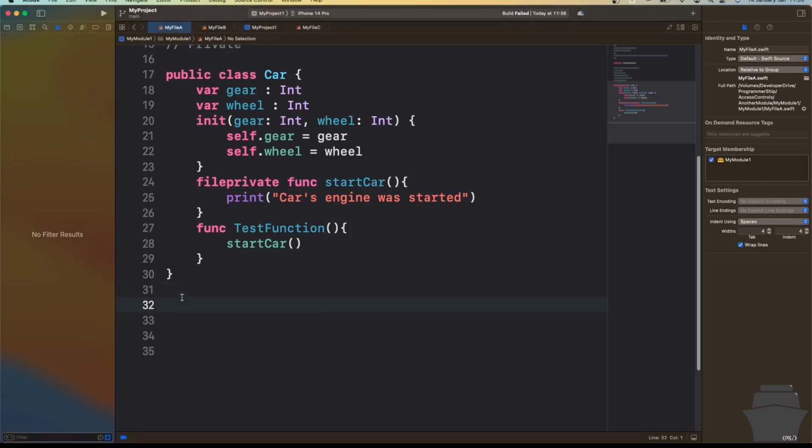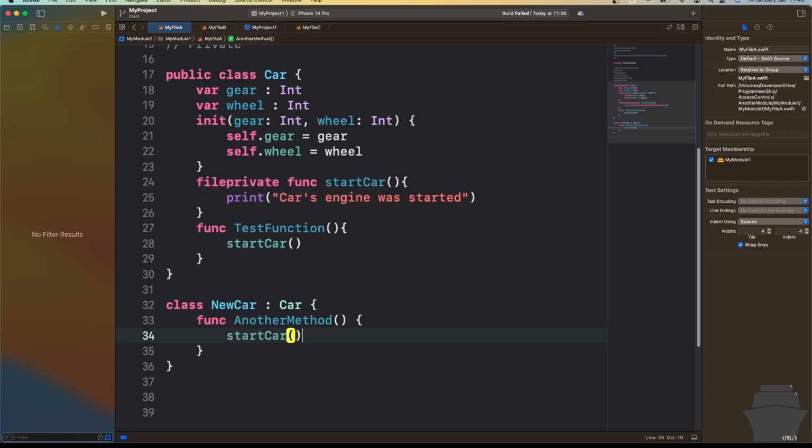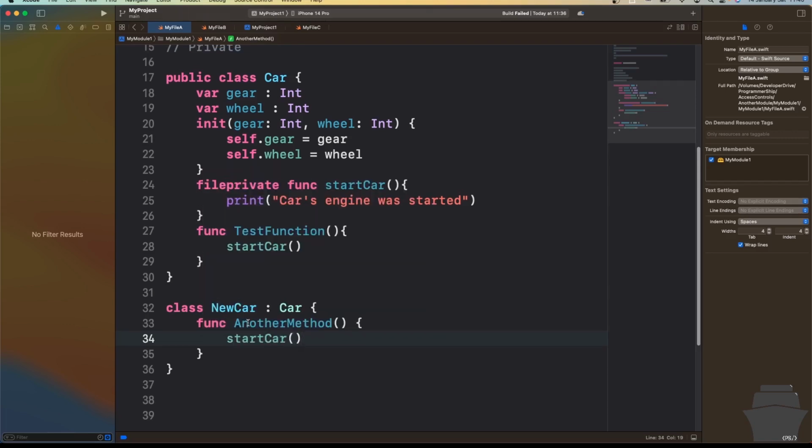Here in the same file, let's create a class called NewCar and subclass it from the car class. Let's say class NewCar, and that will be the subclass of the car class. And inside, let me create a function, another method. Inside, let's try to access the start car method, and we can access it.